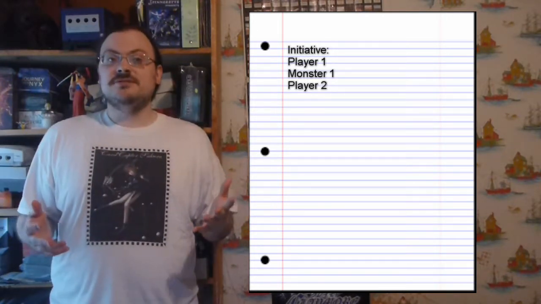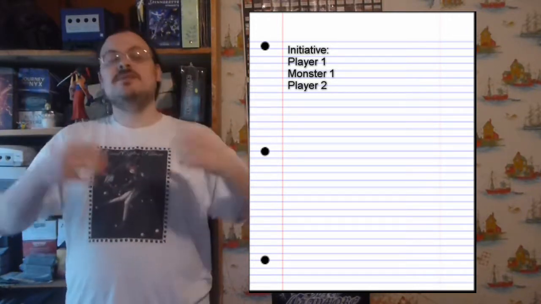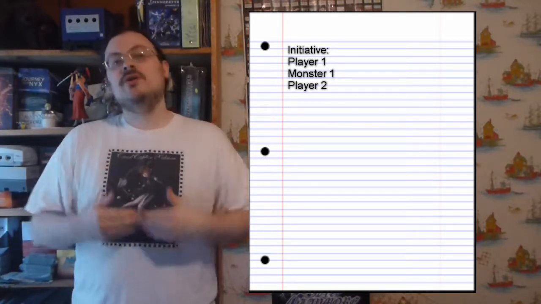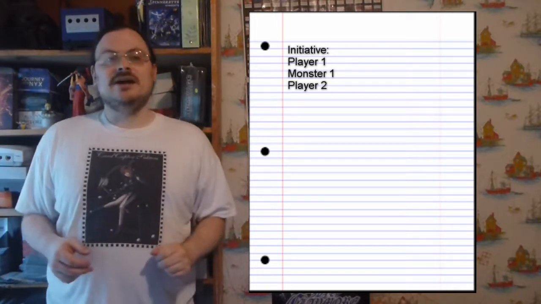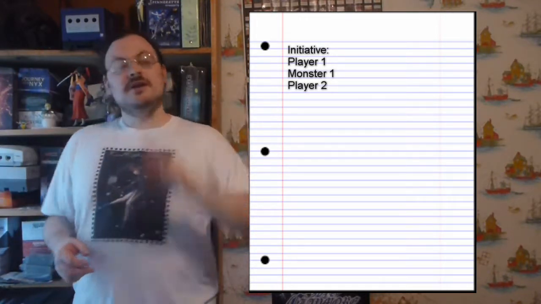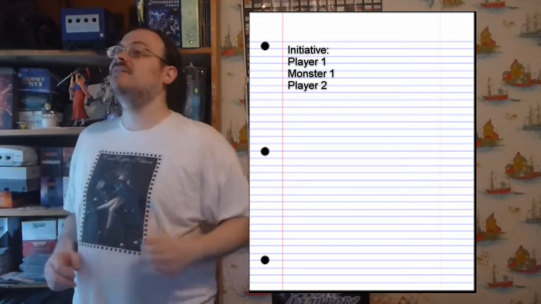First and foremost, hidden initiative. Hidden initiative means that every player rolls their initiative, you roll for all the monsters, you put it on a list in descending order, and you have it behind the Dungeon Master's screen. When it's everyone's turn, you basically shout out to them: hey, it's your turn. Hey, it's your turn.